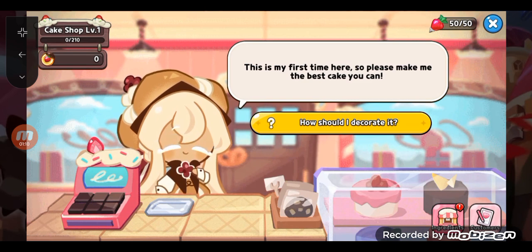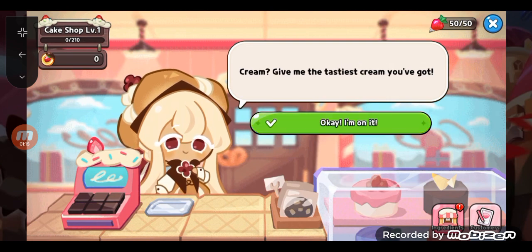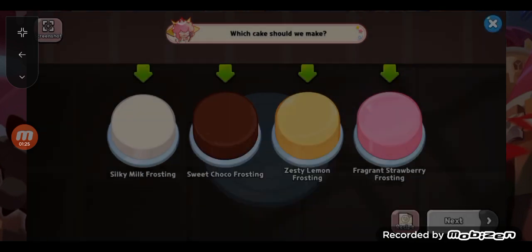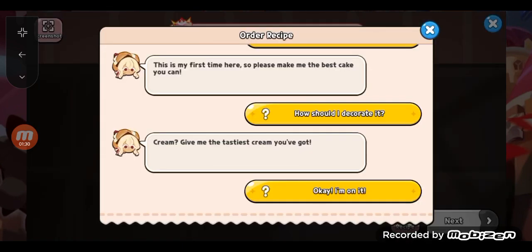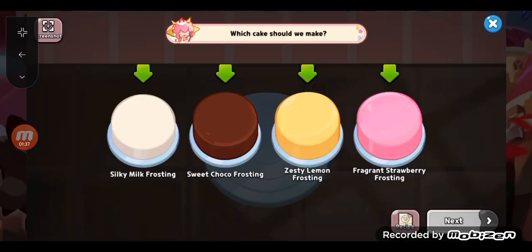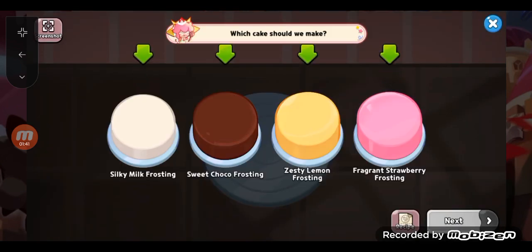This is my first time here, so can you please make me the best cake you can? How should I decorate it? Tastiest cream you got. Oh, okay. Let's see if she likes this.